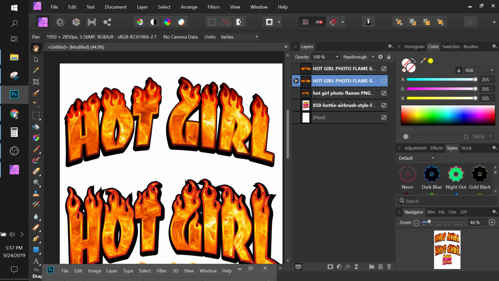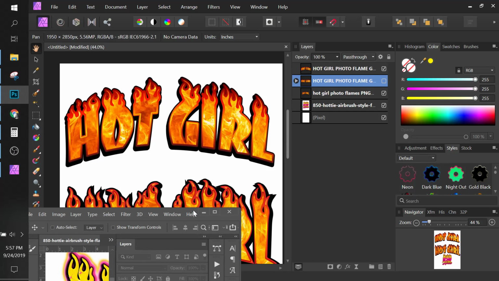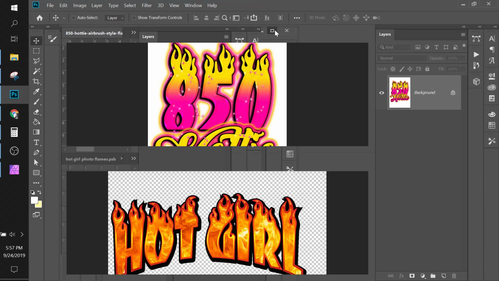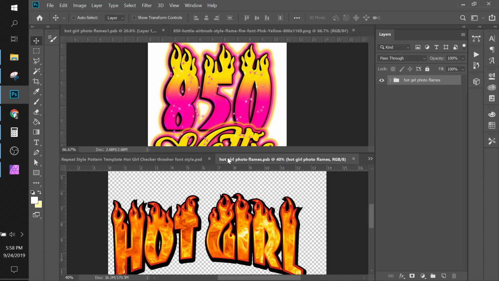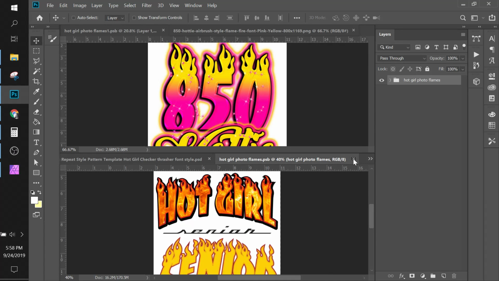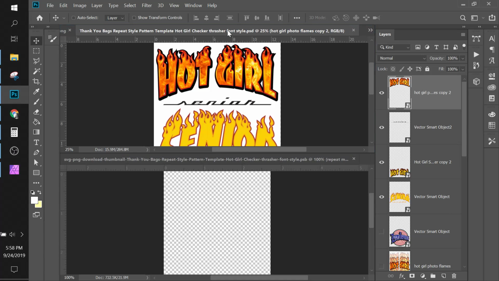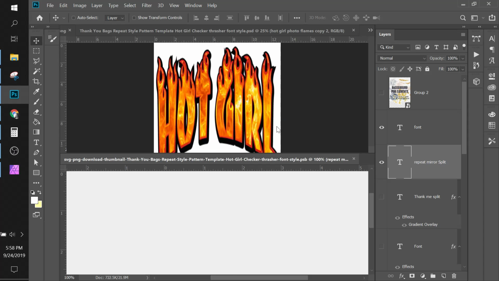Hopefully, like I said, my computer is going to be able to handle both Photoshop and Affinity at the same time, both running actively. And if not, then I'll show you my struggles. Okay, so this is the file that I was working out of when I originally created this template, but I'm going to make it fresh and new so you will believe me that I created this from scratch. No, I'm not going to save that right now.